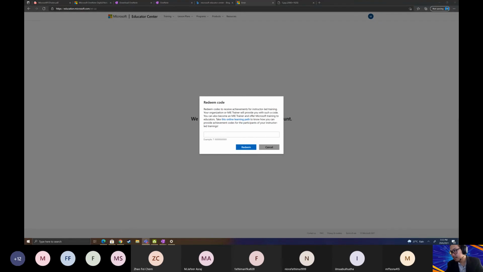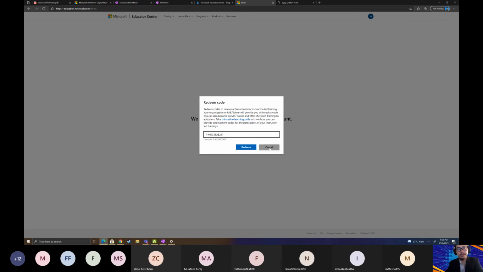But don't worry, if you missed the chat box, I will be posting a new one every day after the session for you to claim. So this is today's redemption code. You can always copy it, just double click it, Control C, and then Control V.